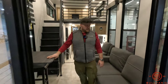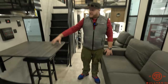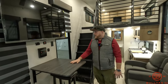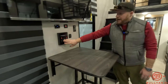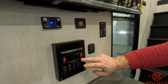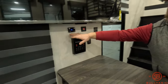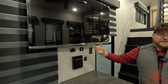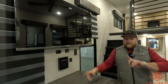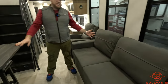For how small this is, it does really sleep a lot of people and is really well laid out. Right as you walk in you've got a nice little breakfast nook dining table — sit and play cards right by the TV. All your control systems are right here: lighting, tanks, heat, tank heaters with heat pads, USB, USB-C power, your Driven for your sound, voltage meter. You've got your TV — this Forest River comes with a TV, which is right across from the couch, so really good viewing area.